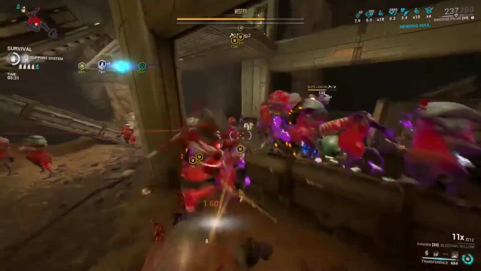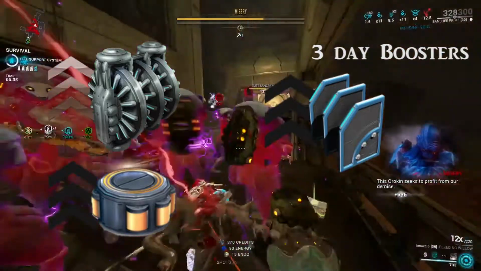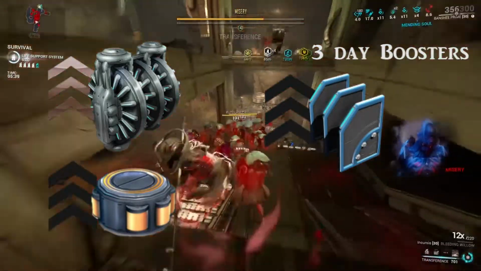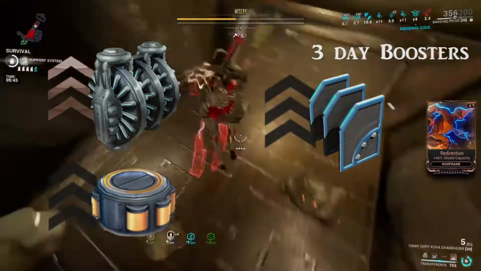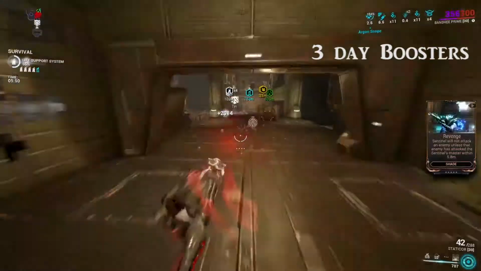Moving on to our number 2 spot, we have the 3-Day Booster. Now these 3-Day boosters can come in a variety of types. We've got ourselves a credit booster, a mod drop chance booster, a resource booster, and finally an affinity booster or experience booster. Now if you guys can get any type of these boosters, you're basically doing yourself a huge favor.